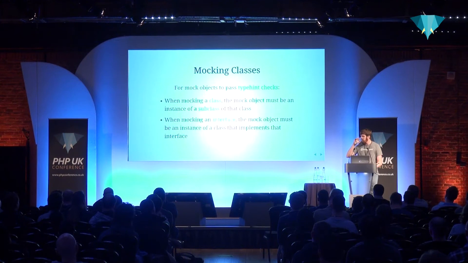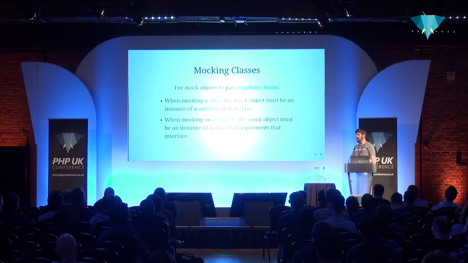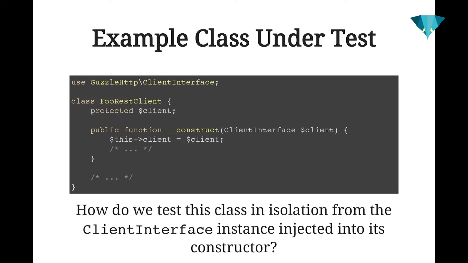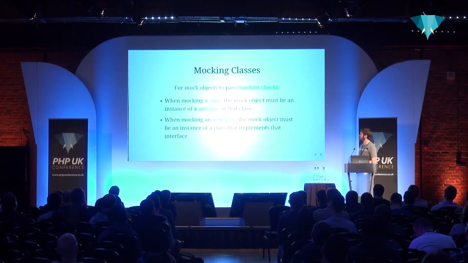We have something of a problem: we can't just create mock objects from anything. We actually have to create objects that will pass type hint checks. In the constructor I'm type-hinting the client interface variable I want to inject. So in order for the mock to work with my code, it has to pass this check. Given PHP's object model, if I want to mock a class, the mock object has to be a subclass of it. If I want to mock an interface, the mock object has to implement that interface — in either case it would pass the type hint check.